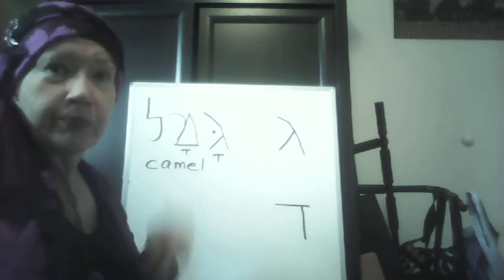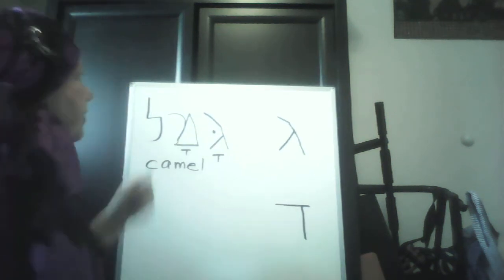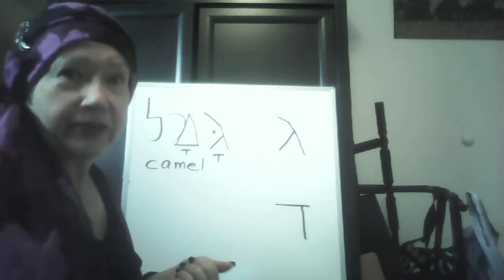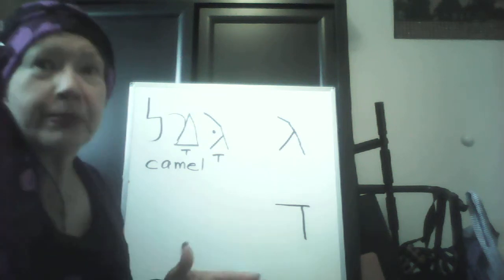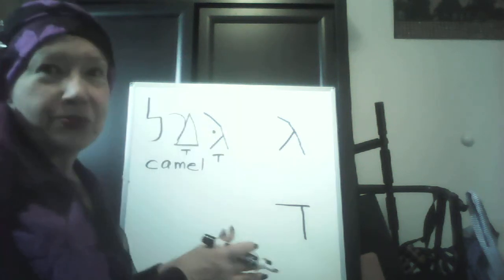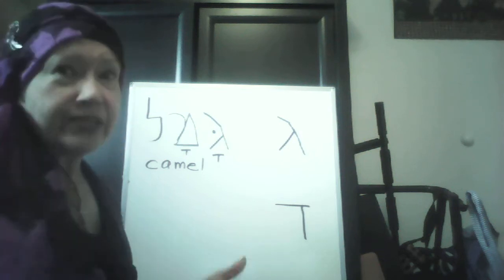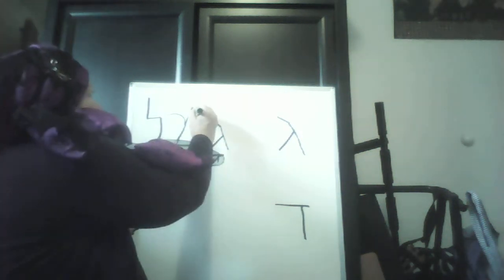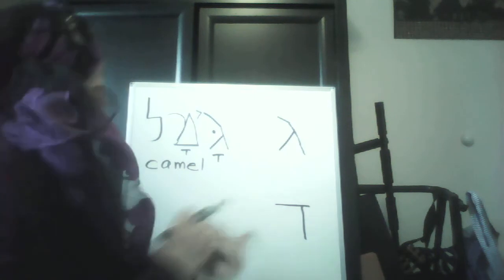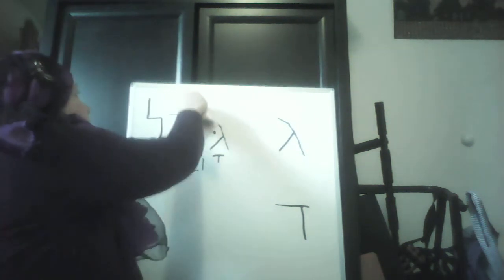Although in modern Hebrew, and a little rabbit trail aside, they do have the J sound, because the word Jeep has been translated into modern Hebrew, but they didn't have a J sound. So what they do is put an apostrophe up there, and that becomes a J. Just something that you probably will never need to know. But anyway, that's Gamal, and it means camel.